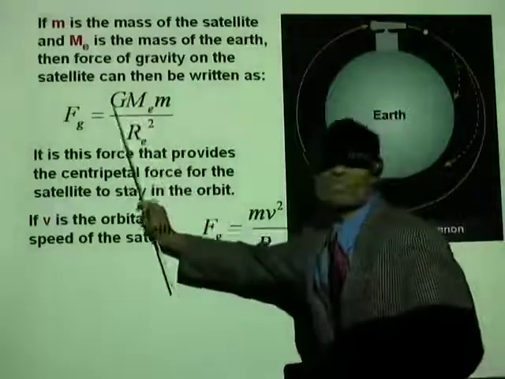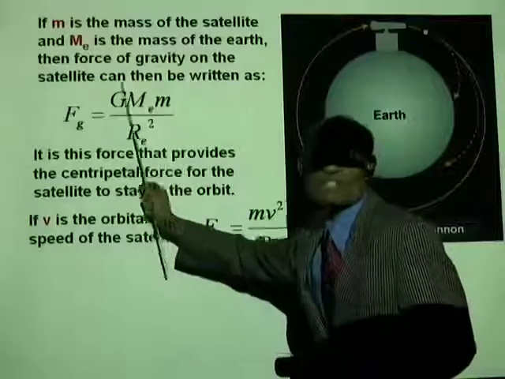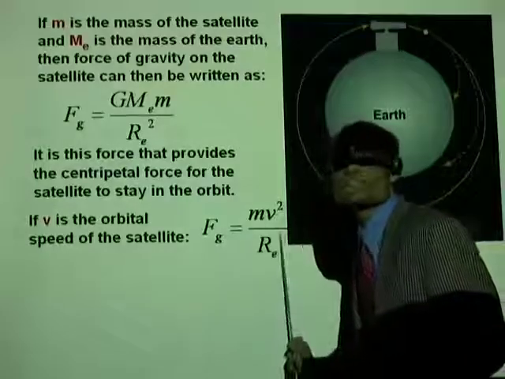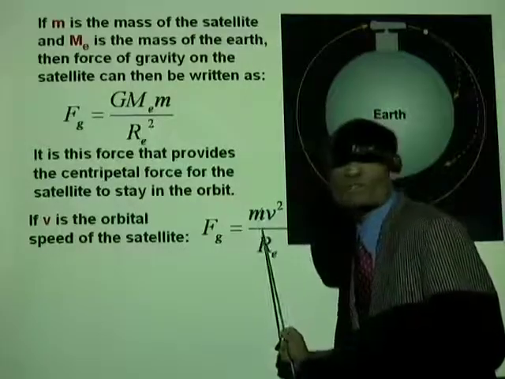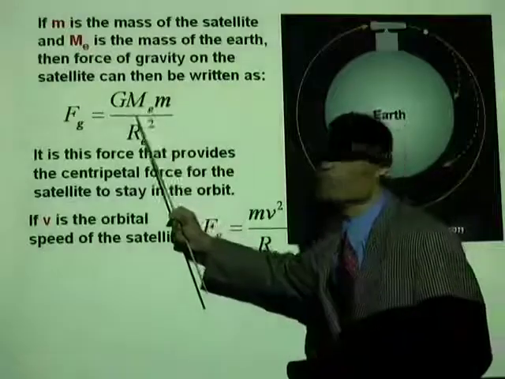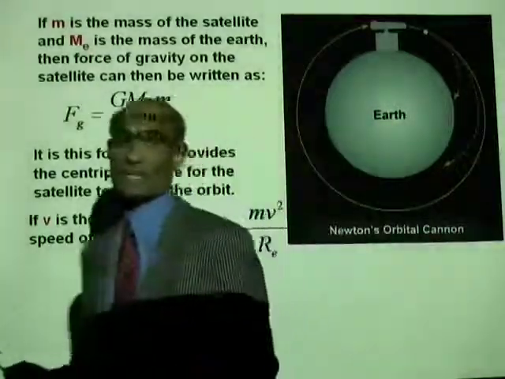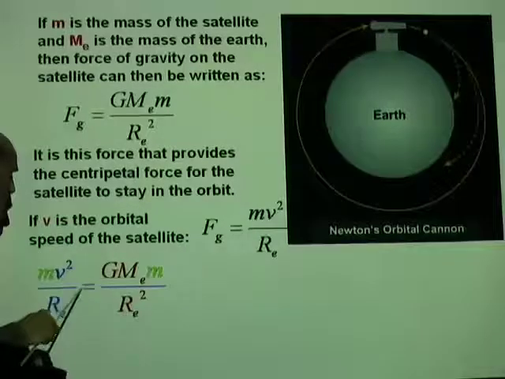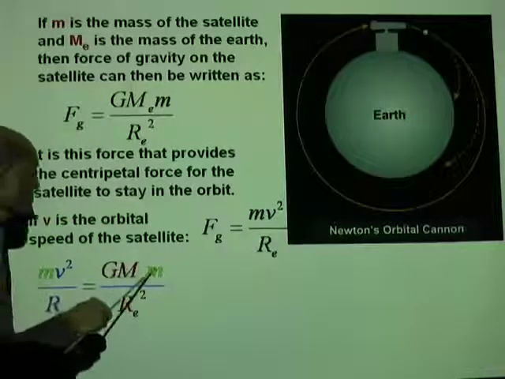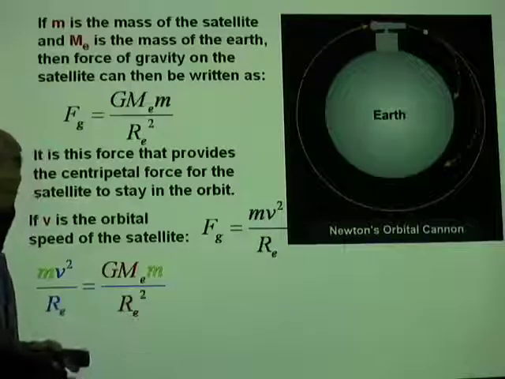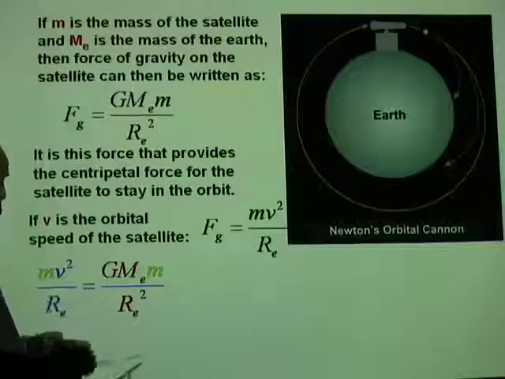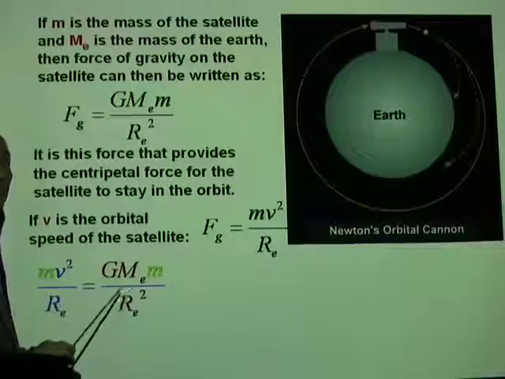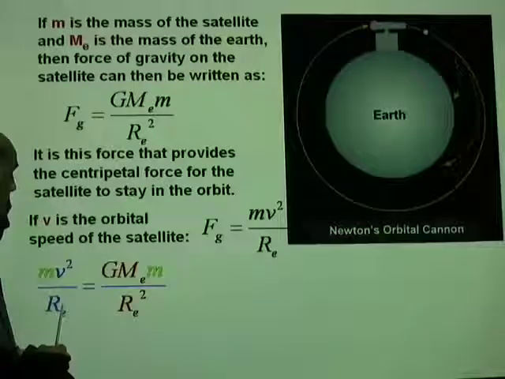That means we can now take the gravitational force on the satellite and set it equal to the centripetal force, because this centripetal force is provided by this gravitational force. Let's equate those two equations: mv squared over RE equal to G M_E m over RE squared. Now I have used different colors here. First of all, the green ones: m and m will cancel from either side.